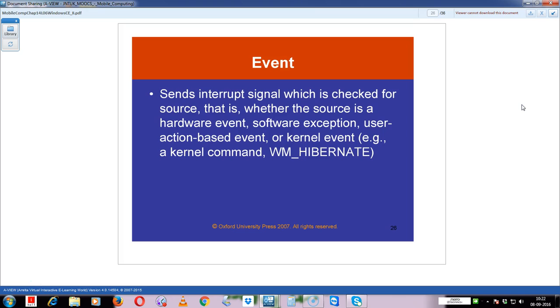Then it will send it to your user space. Okay, so this is how it actually works. From the application you get some interrupt signal which is taken by your kernel, your OS. It will execute some ISRs, interrupt service routines, which will execute some of the features, and then the result will be sent to the user space again.